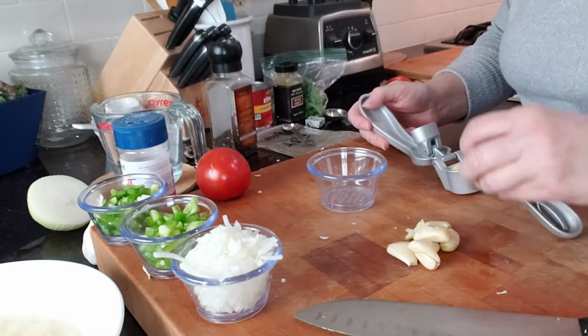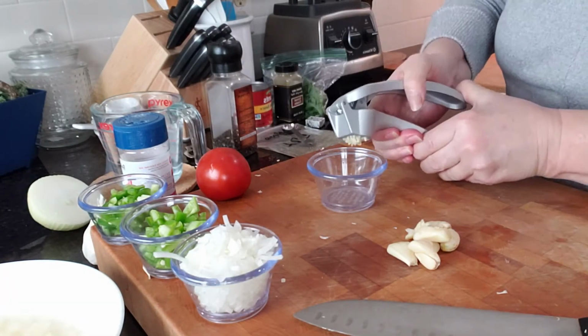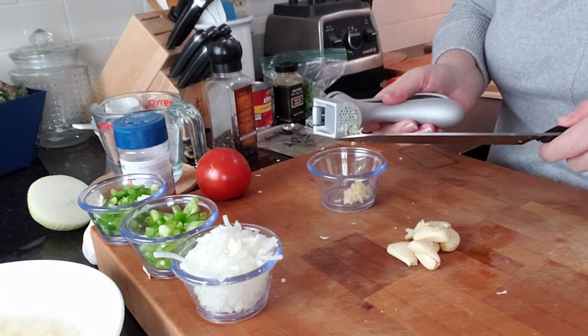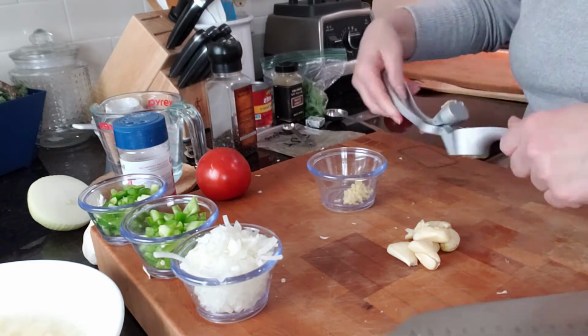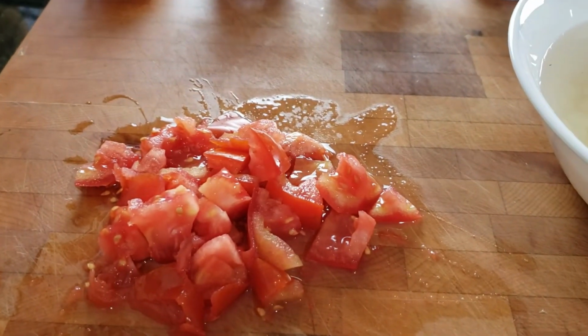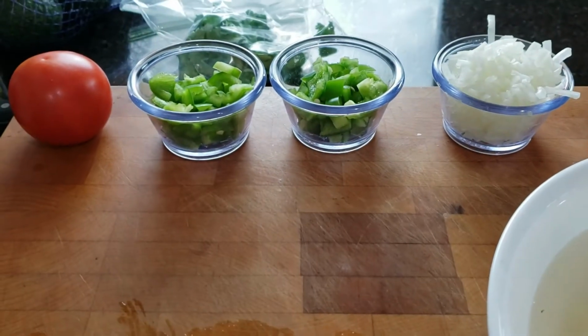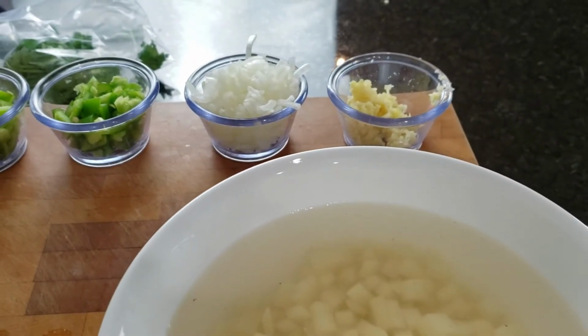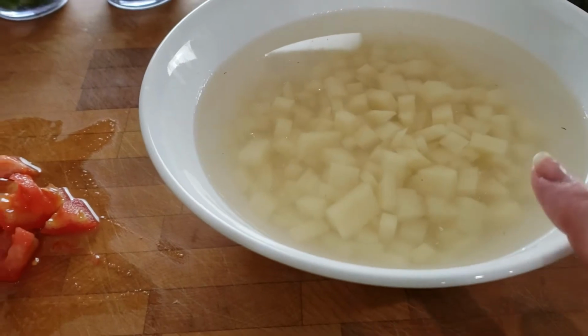Okay, I'm going to use my garlic press and get our garlic in a little dish. I would highly recommend using fresh garlic. Okay, so I chopped up that 1 tomato. I have our Anaheim peppers chopped, onion. I use 6 cloves of garlic, and we already have our potatoes ready.